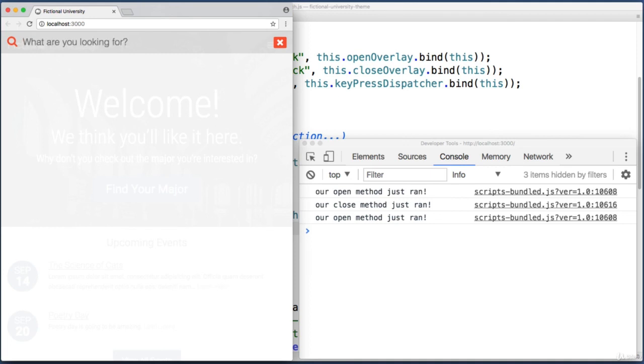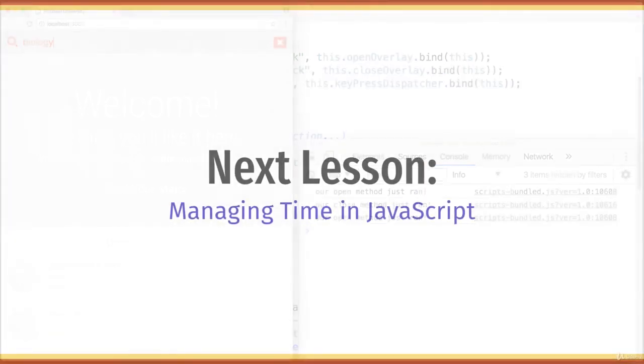So for example, when they type in B, that would start a timer, but then if they type in another letter, it would reset the timer, and it would just continue on like that until they indeed finish typing and pause. This way, we avoid flooding the WordPress server with requests that don't even make sense, right? We don't actually want to search the WordPress database for B or BIO. You get the idea. So we will learn how to manage time, how to work with timers, and then in the lesson after that, we will learn how to talk to the WordPress database and retrieve real content in real time, on the fly. This is going to be a ton of fun.